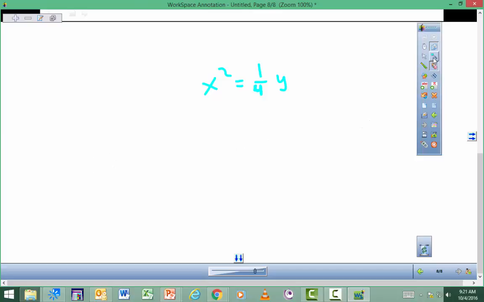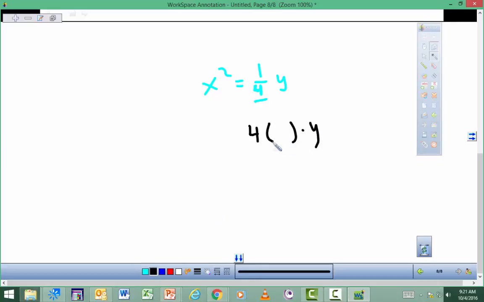What you want in order to find the focal distance is to rewrite this with a 4 in there somehow. So you have to be clever. 4 times what number times y would be the exact same expression up here? What number can we multiply by? Well, in this case, it would have to be 1/16. Does that make sense? Because what's 4 times 1/16? 1/4. You see? So sometimes you have to be clever to figure out what the focal distance is.